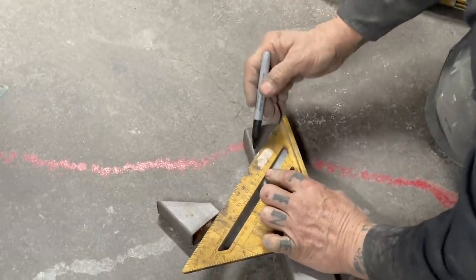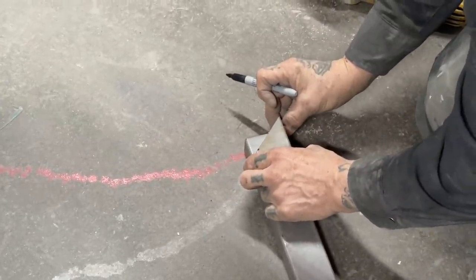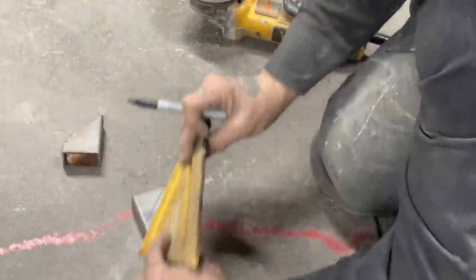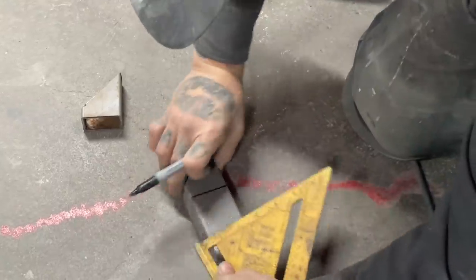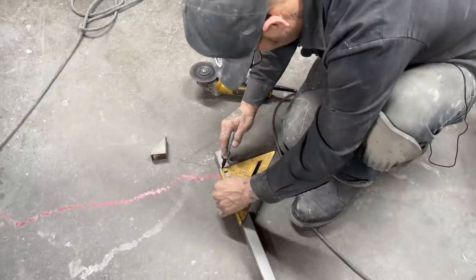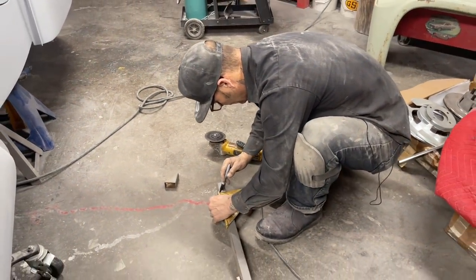This is just square tubing. Very easy to do. And if you like it, steal it. Take it. I think you know what I mean by that. Use it. If you like it, if you don't like it, it does not matter. It's just the fastest way that I think I can make body mounts for the car. And that's generally what I do.